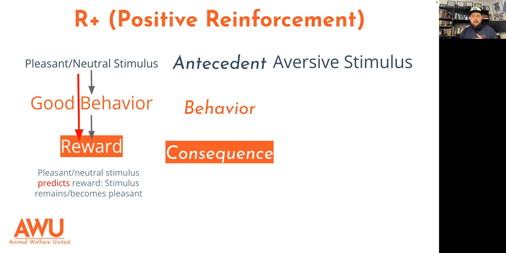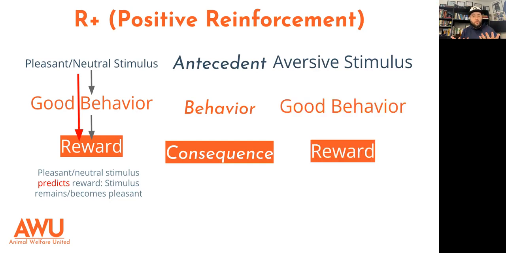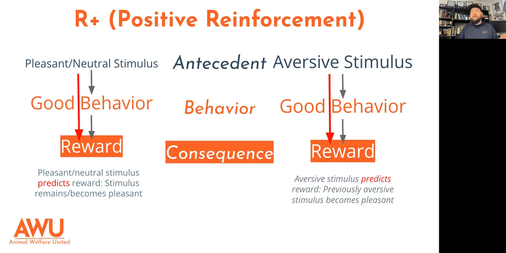Okay, we have an aversive stimulus. So we ran through the example with a pleasant or neutral stimulus, good behavior. Again, we've got a good behavior and a reward because we are positively reinforcing. This is behavior I define as good. That's why I'm reinforcing it. Got that aversive stimulus. What happens if the dog starts learning that that scary thing predicts a reward, predicts something I like? What's going to happen is the dog is going to start thinking that that scary thing is not really as scary as they thought. Potentially. All of this is an art, right? This is all based on that animal in front of you. There's no guarantee that anything is going to happen because this is behavior.